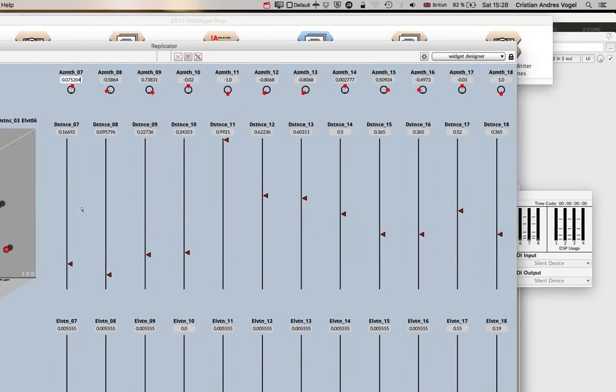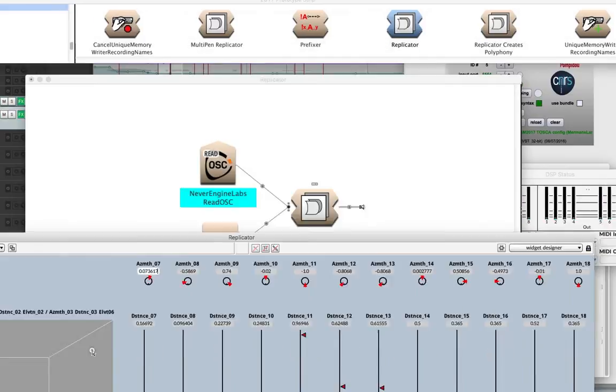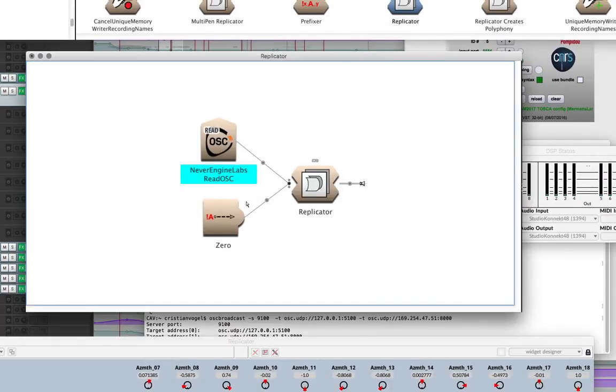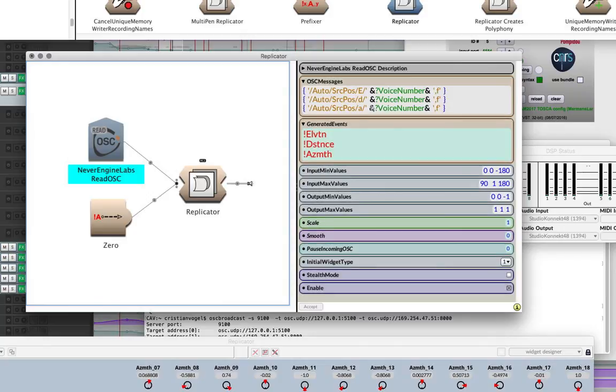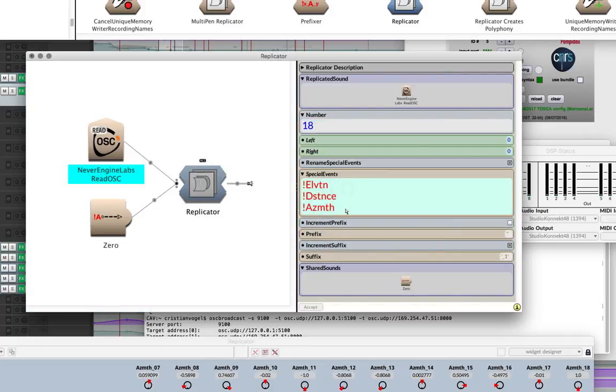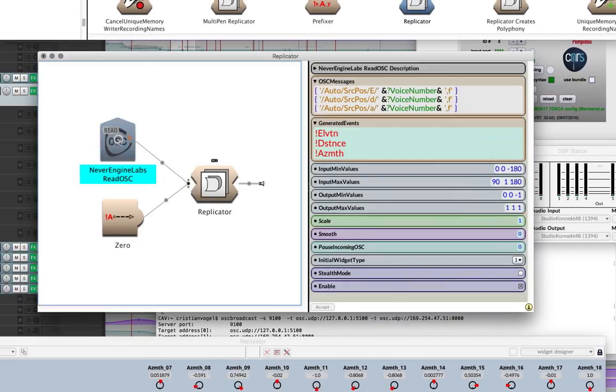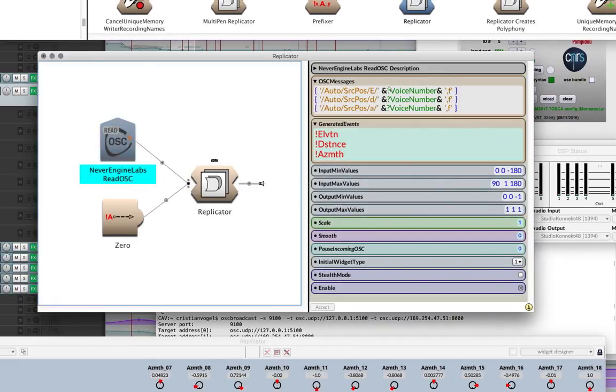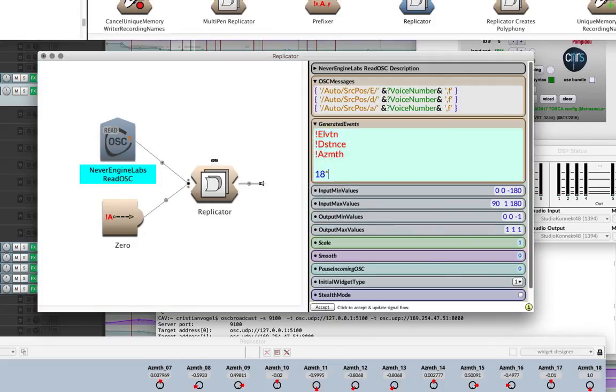Anyhow, I'll just wrap that up now. Just to recap it, here was a very simple bit of programming, very straightforward, just a few things to take care of, which is to make sure that the special events are being renamed like this. And you've basically got Kyma listening to 18 times 3 messages, right? So that's like 54 messages.